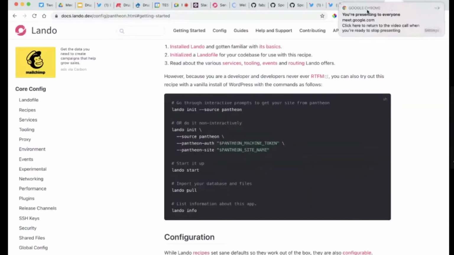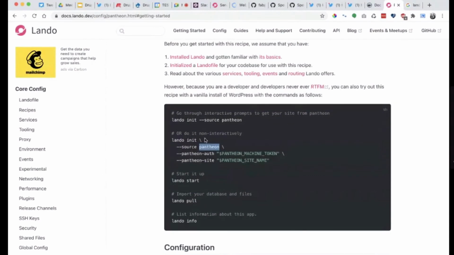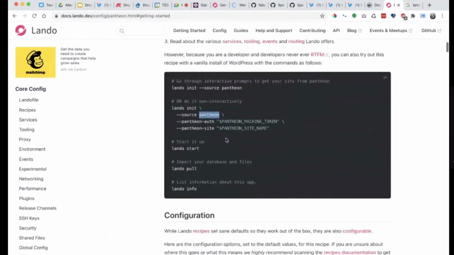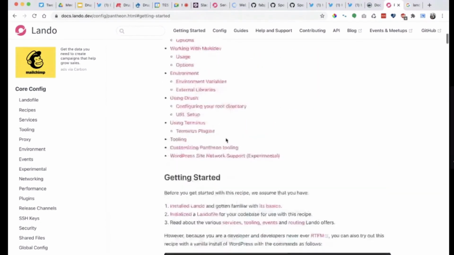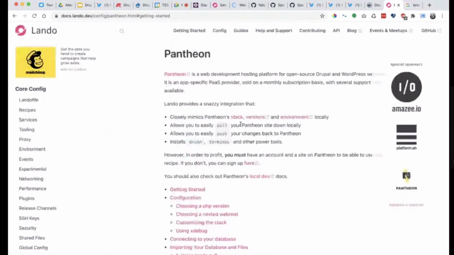Just talking about Pantheon. When you say their source is Pantheon, it actually does install extra tooling specific to Pantheon, because Pantheon also runs WordPress. So they mention here that it closely mimics the Pantheon stack, versions and environment, and allows you to pull and push.